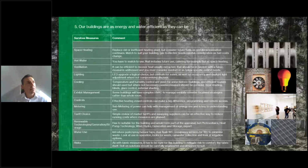I think the risk to fabric, as with fabric, is that services need to be right for your building, and you would have to work, I think, with an engineer to look at what works for your building holistically, as a combination of not just space heating, hot water and ventilation. You can do them independently, but obviously they all interact to create what is the environment in your building. So you have to ensure that balance is kept. And I think the point I'm making at the end there is that you can't just think of a bolt-on solution. The point I made at the start is you cannot just think you can fit a heat pump and that will solve all the problems. You have to look at the wider impact of the fabric, ventilation and other services.